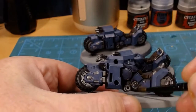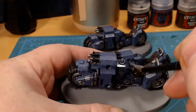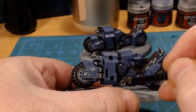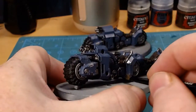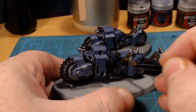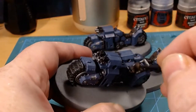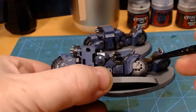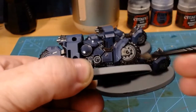With that done, I gave the whole miniature a good coating of Nuln Oil Wash across basically all the parts of the chassis of the bike. It might seem a bit strange to do a wash like this over an undercoat as we're going to be layering over the top of the fang, but what I find is that the recessed shading that the Nuln Oil will give us will actually create darker areas within those recesses and mean that we don't have to go back and try and shade again later on.